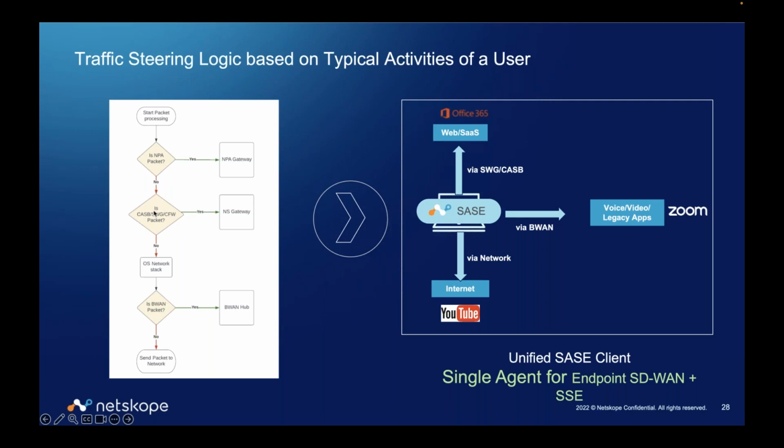If no, we evaluate whether this is something that should go to the security services edge. Should it be decrypted, inspected? Is it cloud bound, or internet bound? In that scenario, we steer to the Netskope gateway for inspection and policy enforcement. If it's not, there will be a conditional check: is it something that should be handled by the borderless SD-WAN solution, by the SASE client? If it should, we forward it to the SASE hub where it needs to be sent, and we process that traffic. That's essentially how we are doing it behind the scenes on this client. But again, it's one single client, one piece of software, one administrative interface. So let me go into a demo on this.